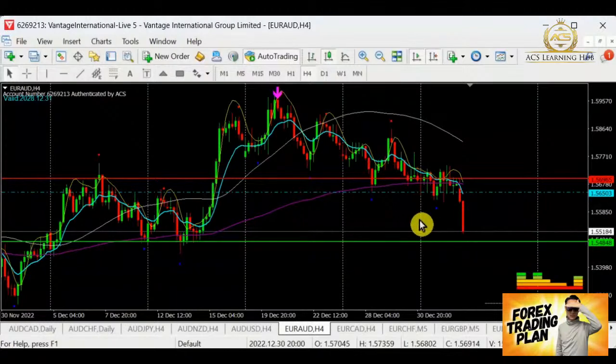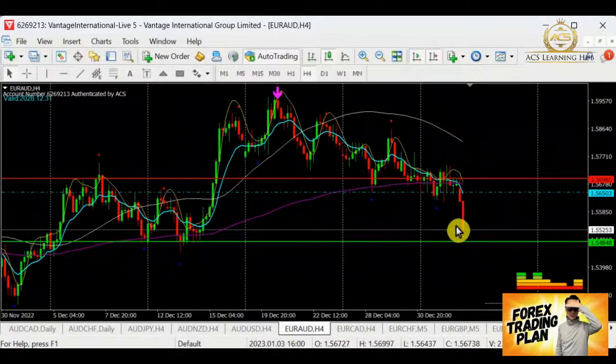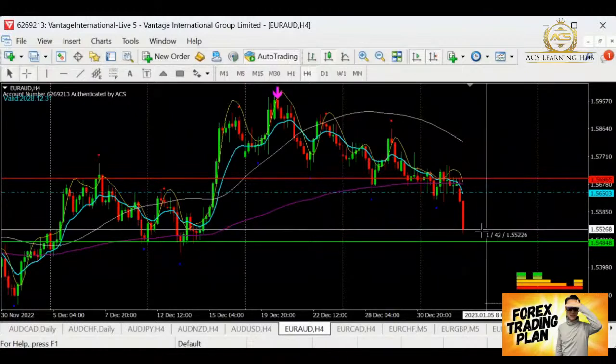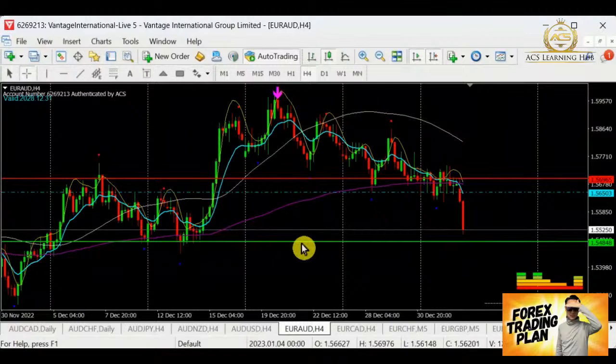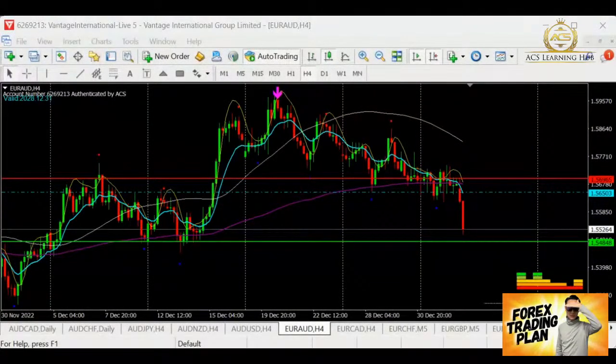So as of now, if I'm going to look out for this Aussie dollar and Euro Aussie over here, let's take a look. We have about another 40 pips to go. So I'm going to put this Euro Aussie into the watch list, so that later on we can take a look at the chance for selling.